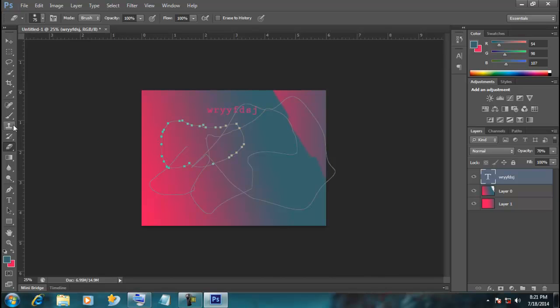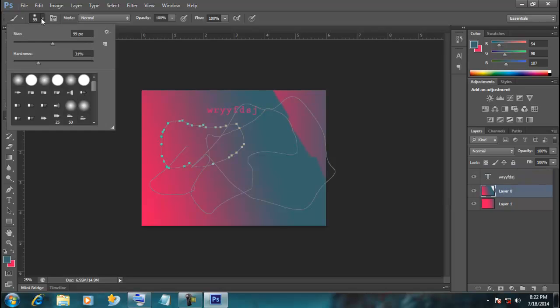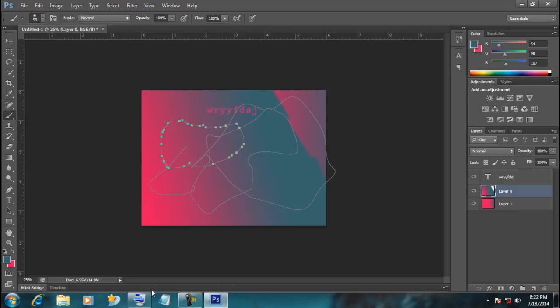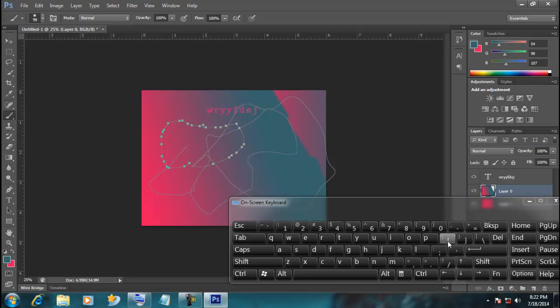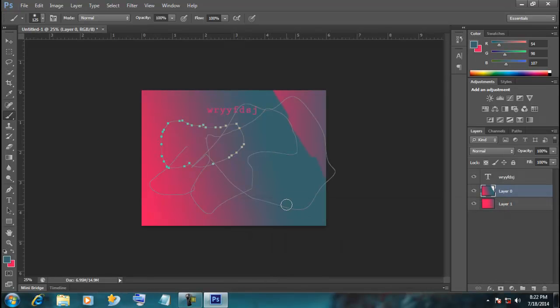One other thing, there is another shortcut for using the brush tool. If I'm using this brush tool and I want to increase or decrease its size, I can do it from here, or I can do it from this key, the square bracket key. If I use this square bracket key, the size of my brush increases, and if you use the back bracket key, the size decreases. I can do it from my keyboard also, as you can see. So it's a very short way of doing it.